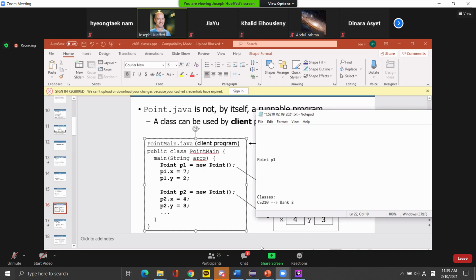Point p1 equals new Point, at first that might look a little cryptic. It's really not much different from saying int i. So here we declare i, and what is i? Look to the left, i is an integer. So here we're declaring p1. Well, what is p1? Look to the left of it. p1 is an object of class type Point. Any questions about that?